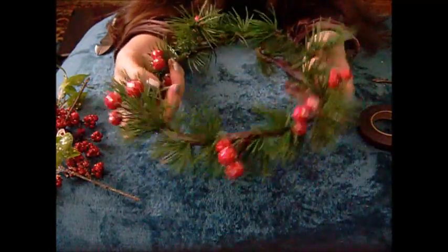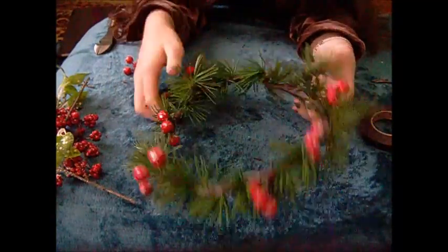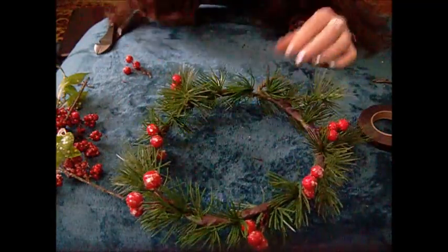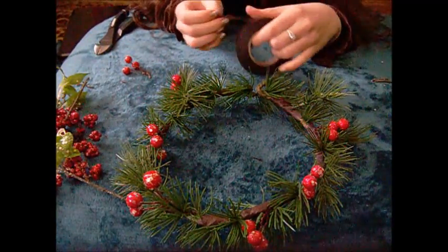There we go. So now I just have the one more, and since I'm going to connect it right here, I'm going to put it right here, and then I'll connect it after I've added my last holly berries.